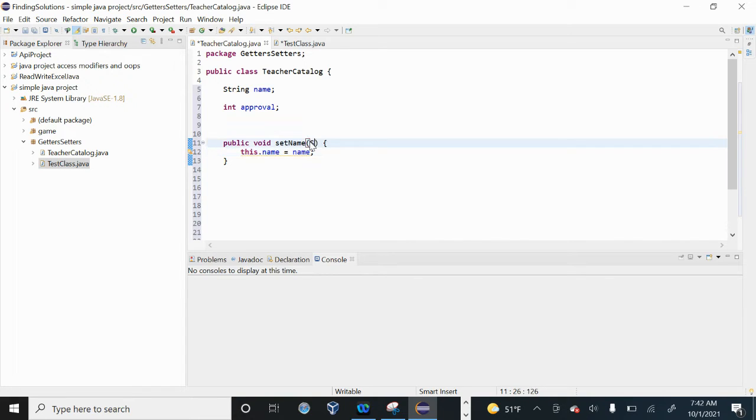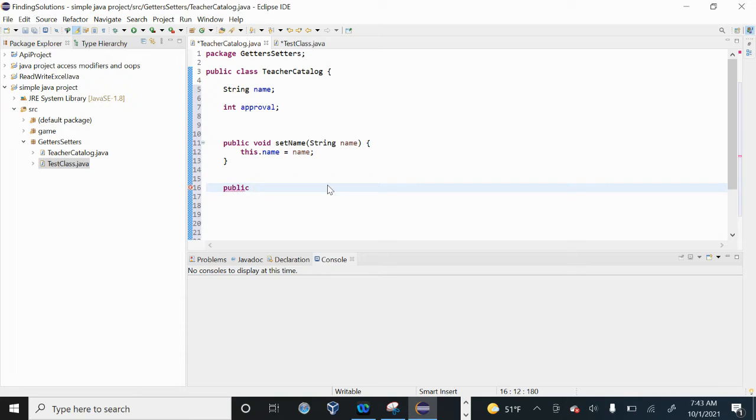We're going to say string name. The this keyword is going to refer to the class variable name here, and then name on the right side of the assignment operator is going to equal the name that's entered in the parameters when this method is called. And then we're going to create the getter here.